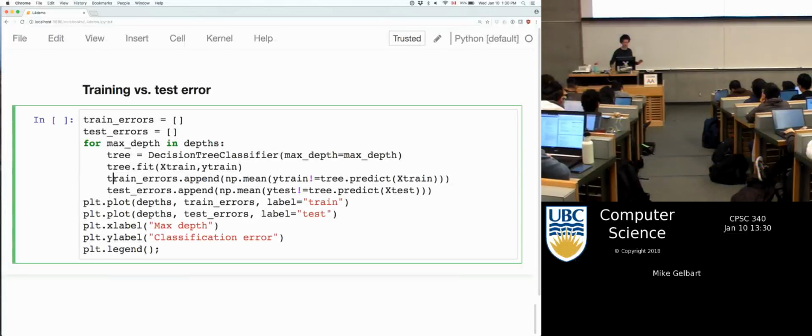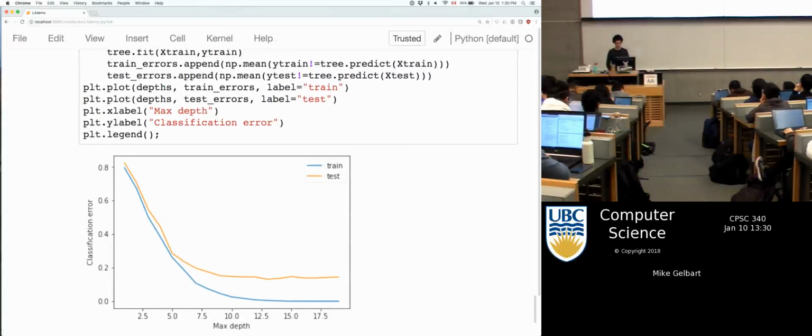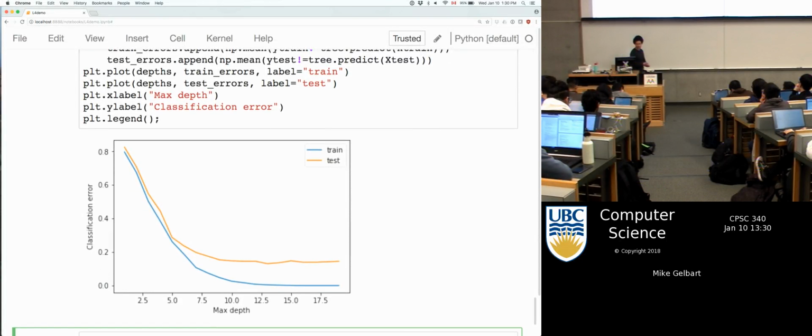Okay, so this is the same plot as before, but on the same axes I'm going to plot the training error and the test error versus the depth of the tree. And what we see here is, at first they both go down because we don't really have to worry about overfitting when we're going from depth 1 to depth 2.